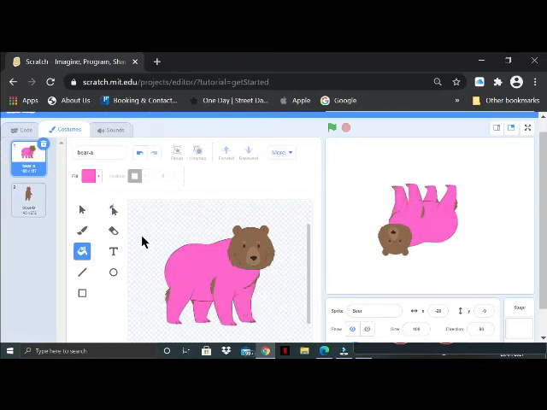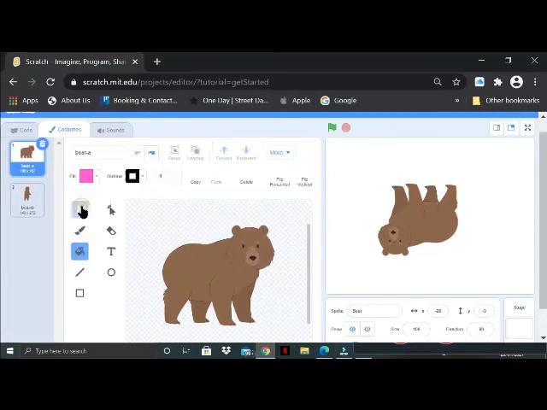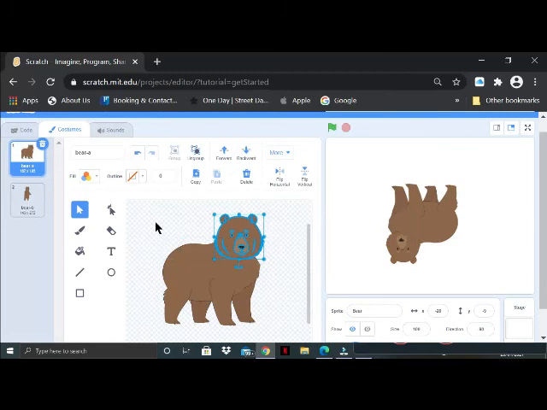If there's anything that I don't like, I can go back up to these little arrows here and that will undo anything that I've done. So we return him back to what he might look like. If I want to change different parts of where the bear might be, I can move how he is looking on here. So that is going to be used when you want to create different kinds of sprites or movements with your characters. I can add text to it if I wish. Again, the possibilities are limitless.